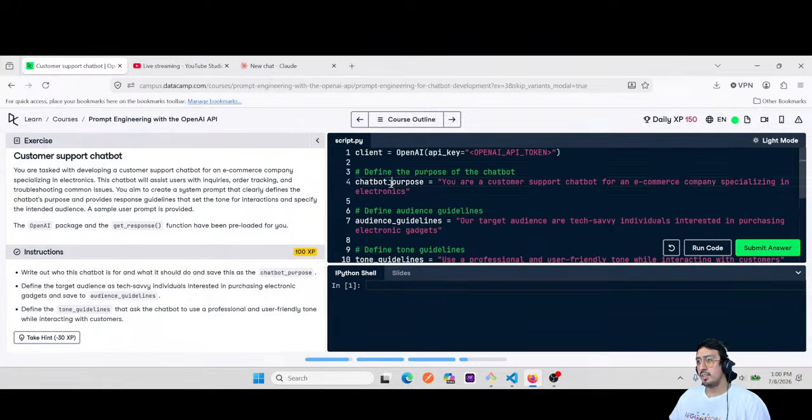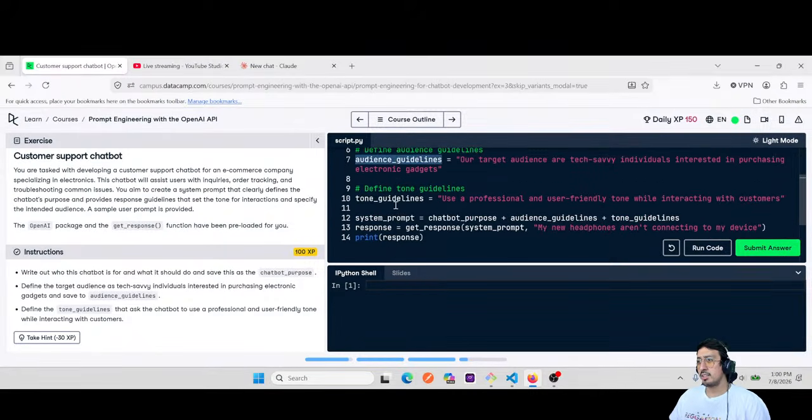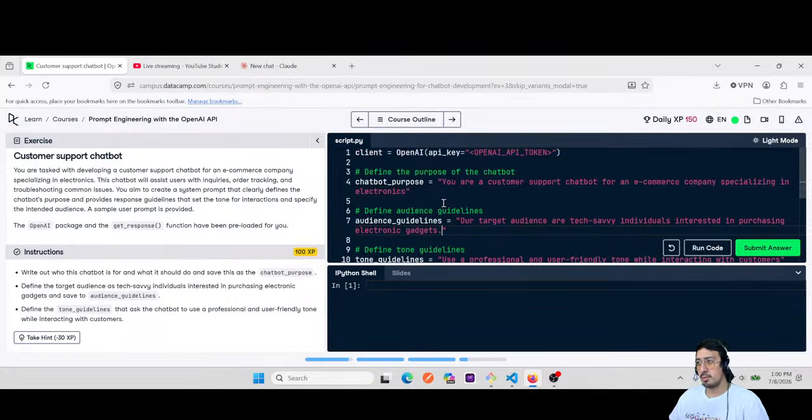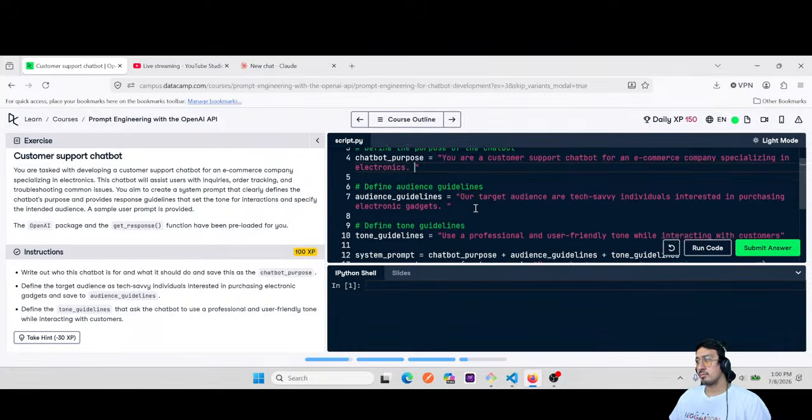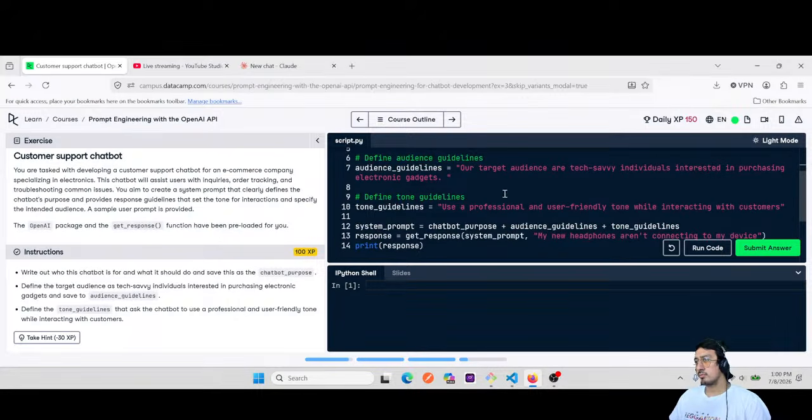So we have the chatbot purpose, audience guidelines, tone guidelines. All of this, I'll put just a dot here just to separate sentences and the space. User-friendly for the tone, interactive with the customer.